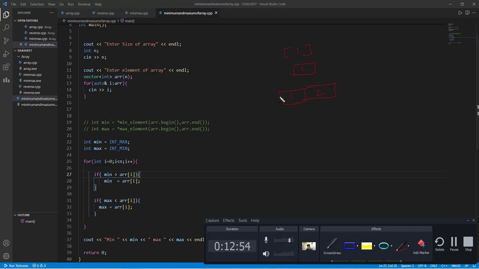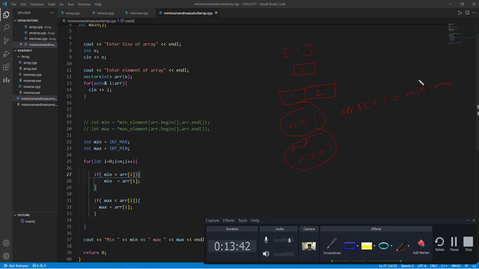The best way is to understand the different problems and then come up with the solution. Let's say we can break this down into two steps: if n is equal to 1 and if n is greater than 1, there are two scenarios. In both scenarios, the important point to note is that if the size is equal to 1, then array of 0 would be the same as min and the same as max. So if the array size is 1, the min and max values will be the same. There are going to be no changes in that.